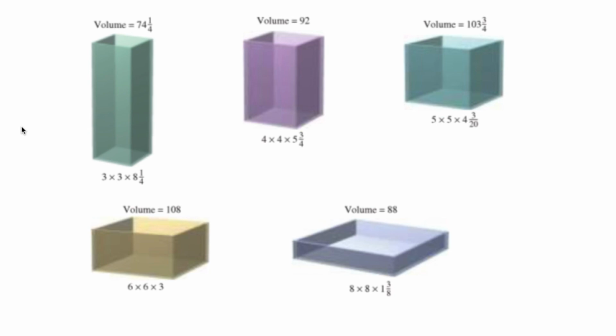If we look at the ones we have here, we can see that this volume of 108 with a 6 by 6 by 3 would produce the most space inside, but these are not exclusive. This is not the entire list. So we would have to figure out, well, how can we do this? How can we determine the most area, or I'm sorry, the most volume that can be formed by using the same amount of surface area?